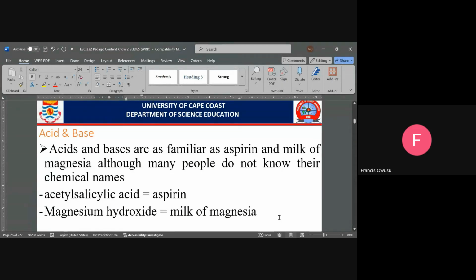There is the magnesium hydroxide. That one, if you are suffering from constipation, you can take that one to neutralize the acid content in the stomach. Hey, it's not constipation. That's why I'm asking him whether he's talking about constipation. When you are suffering from acid reflux, yes, acid reflux, then you take the milk of magnesia. So that is about that.